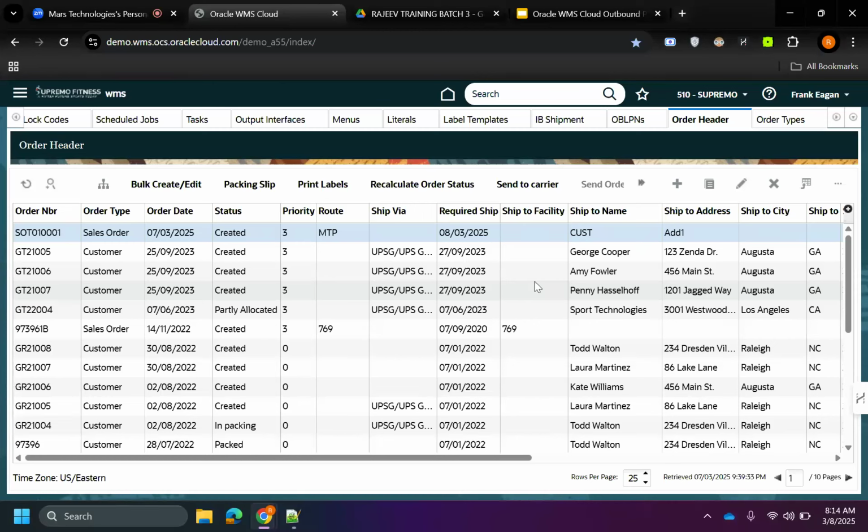But whenever integration is there, in order to move data from here to there, inbound, outbound, we definitely require a technical resource, right? No, technical resource here, we don't have. I mean to say, let's say technical.